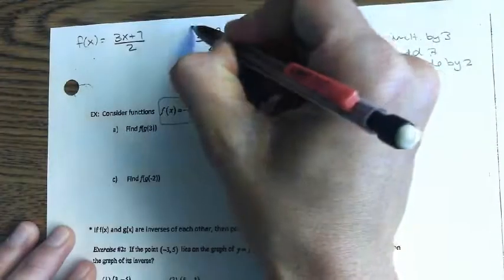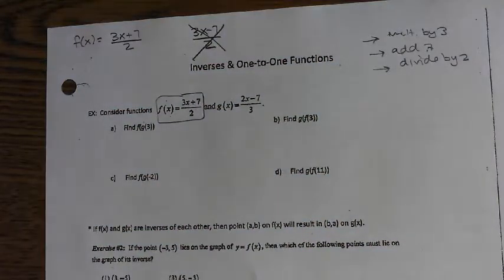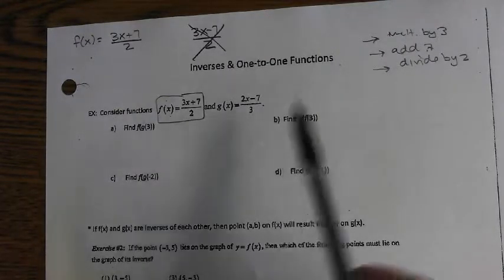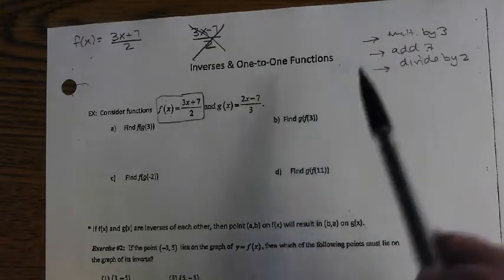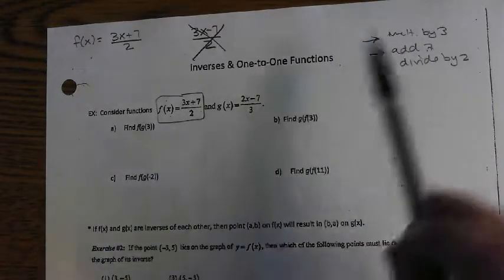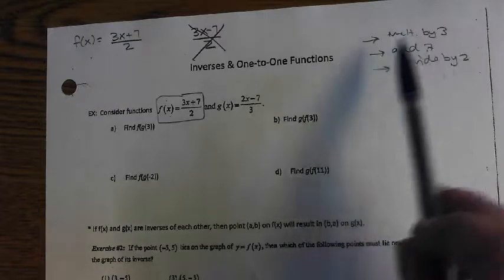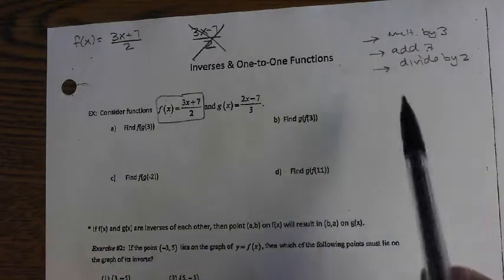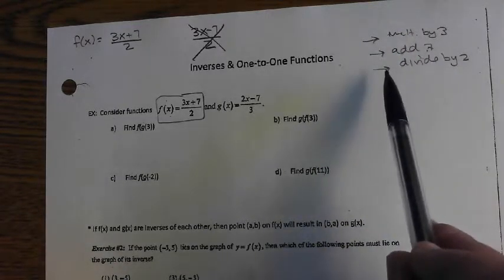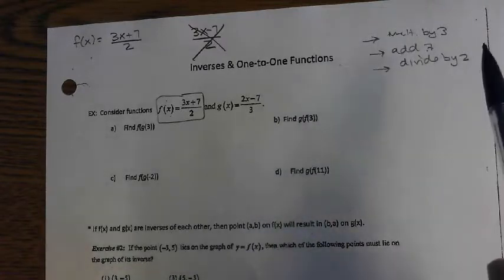So it's usually not going to be that clear of just an opposite situation. It's almost never going to be. In fact, you probably want to stay away from that option if it looks too obvious. If you're going to think about it, you want to think about it the way that we just did over here, going through the order of operations on the one and seeing how the order of operations on the other reverses that process.